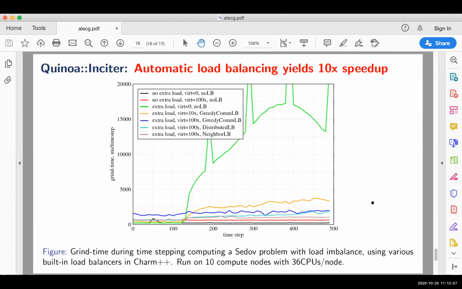I have another related question. If you have a uniform load distribution, or roughly uniform, so you don't add this extra load, do you know how close the load balancers are able to get you to basically a space filling curve so that communication overhead is really minimal compared to computation? Have you done studies like that?